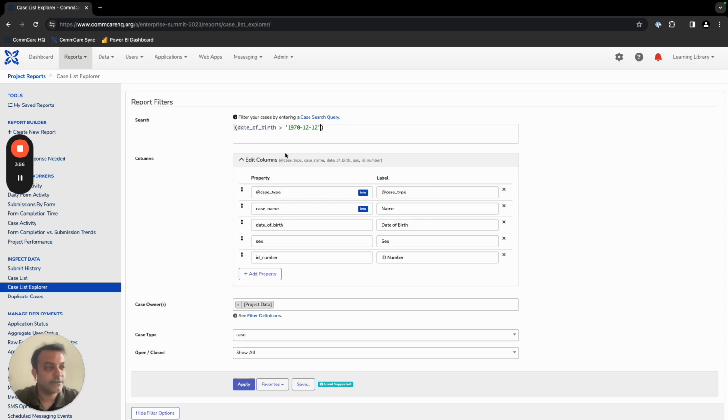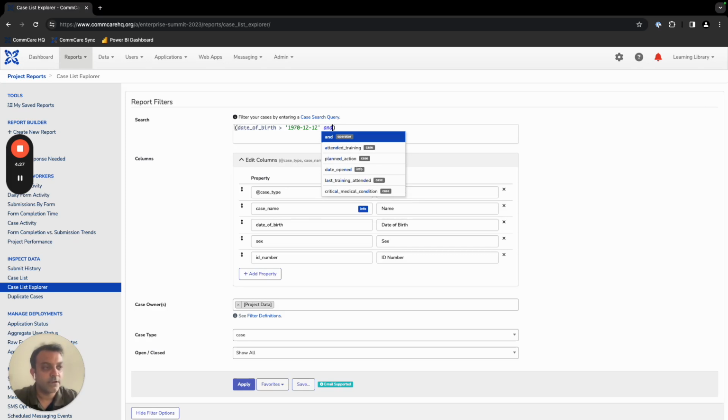So you can see here, CommCare already gives us an example in the grayed out text telling us how to go about typing the syntax for the search. If we were to make certain mistakes here, the color of the syntax will automatically change. Because this is green within the quotations, it means that this has been entered correctly.